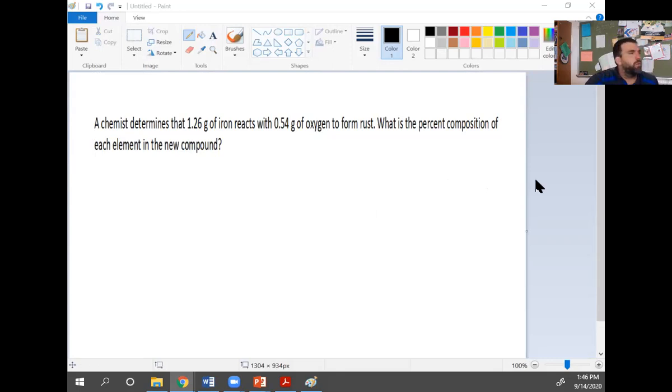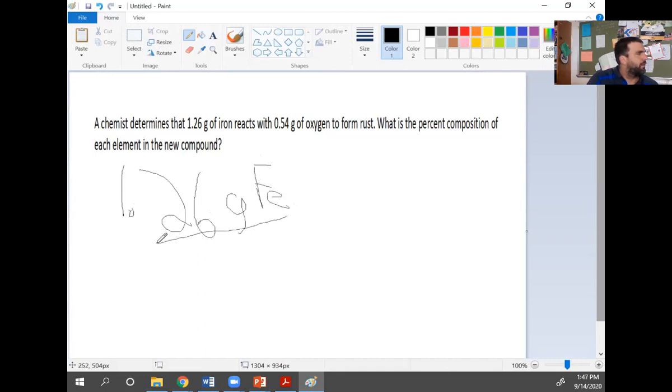Okay, so our first step said to do what? Treat percents as grams, okay? But not our first step of our rules. Treat percents as grams. We don't have percents, do we? So that step's moot. The second step says to convert from grams to moles. Okay, so Hannah's correct. Take what you know: 1.26 grams Fe over 1, sorry, I made the 1 really small, times, what's going to go at the bottom?